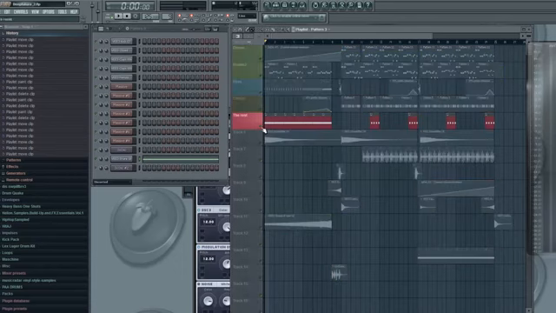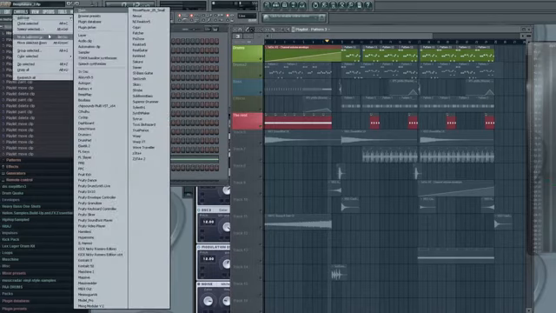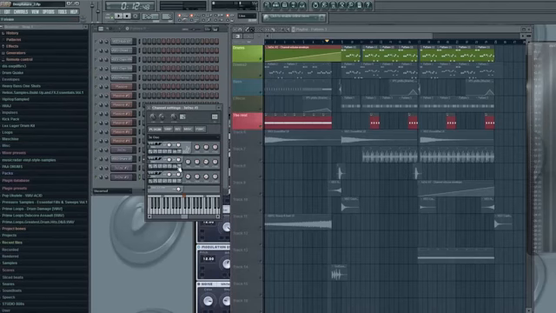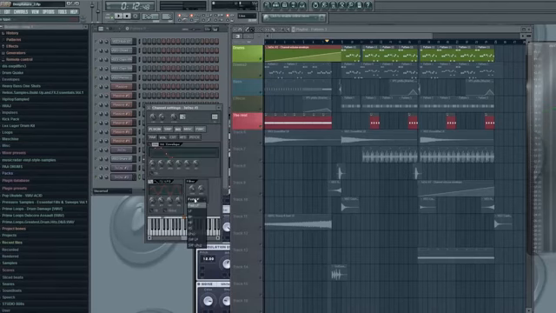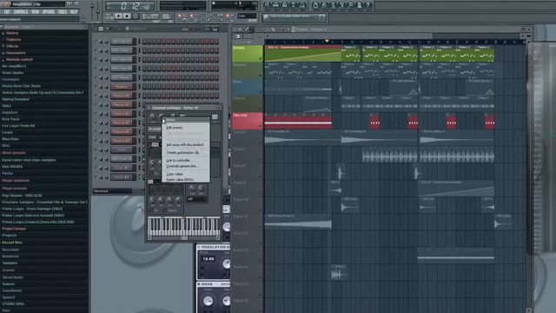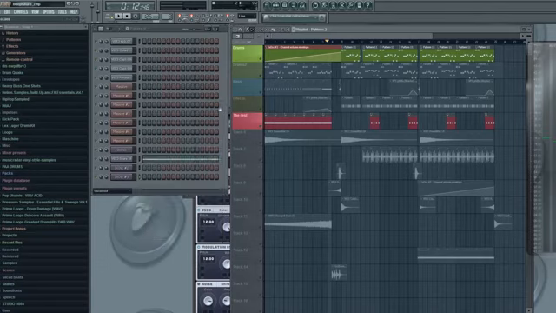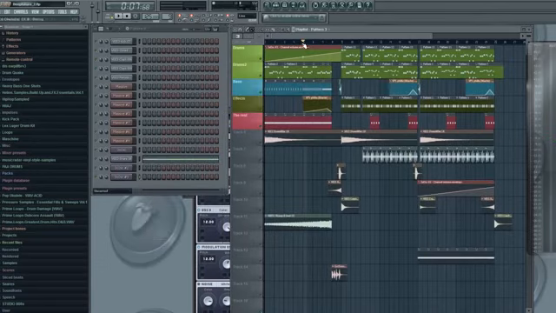And I also have the white noise sweep here, which is the most basic thing ever. You just create a 3x oscillator, change all to white noise, and maybe go here, change it to high pass, and then just automate the volume, and you get this, and it's pretty effective in the song.